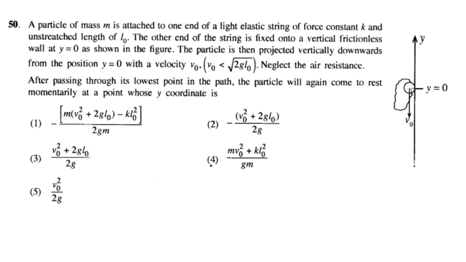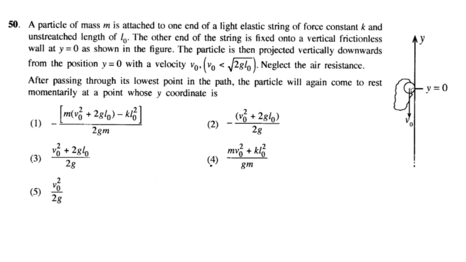Since the initial velocity is 0, the object which is moving up will momentarily stop again at that point. Actually, it is not released from rest. It is projected with the velocity v naught. So now it has an additional kinetic energy. So with that kinetic energy, it will not stop at the initial position. It will move up. So it will move up to a further L naught plus the extension distance.